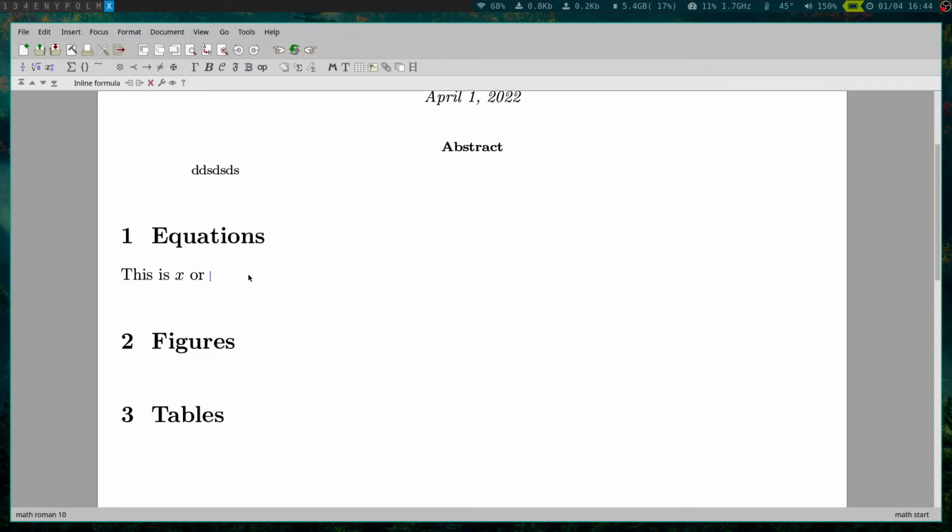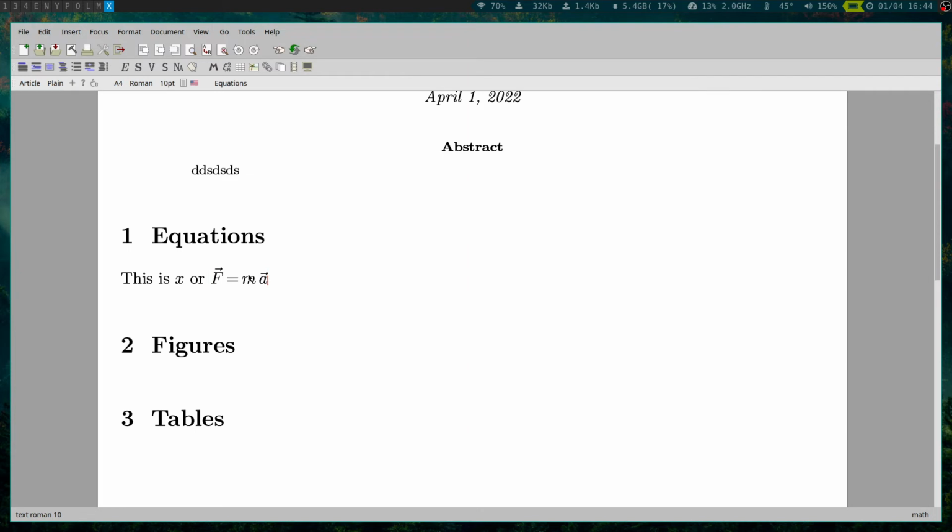f, or if you like a vector format of it, VV. This is one of my own predefined shortcuts, because I sometimes tend to use the vector symbol a lot. So F vector is equal to M A, M multiplied by, let's say, A, again VVA. As you can see, very easy and very, very nice, and you get instant feedback. You see the equation. You don't need to wait to compile as in LaTeX.